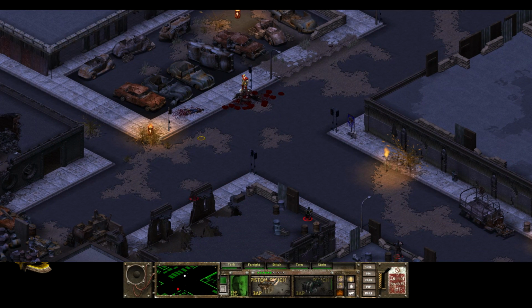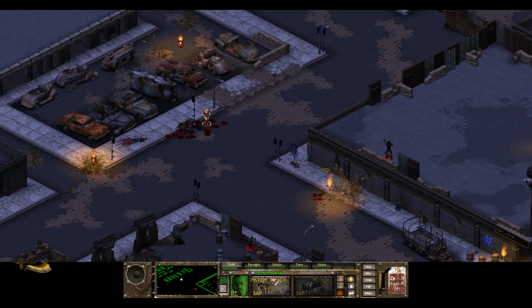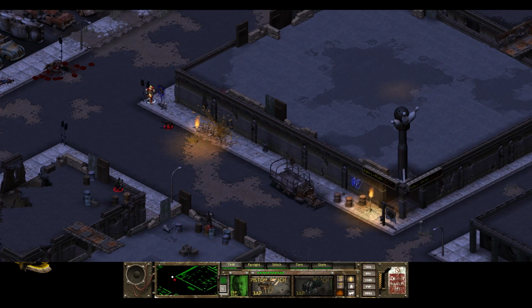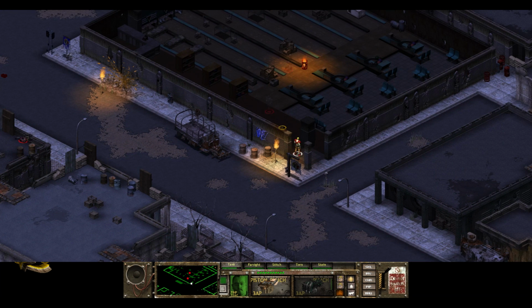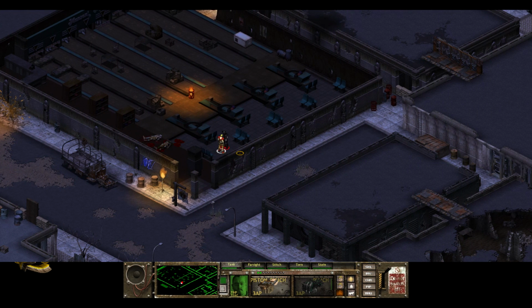Is that dog running away? Bring it on. How do I get up there? Okay, get to kill this guy. You got nothing. You got absolutely nothing on me. You have less than nothing on me. Is there anyone in here? Bam! You're dead. You are just, you're dead. You got nothing.